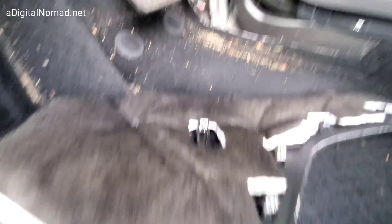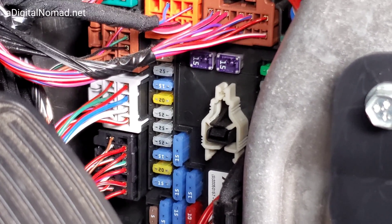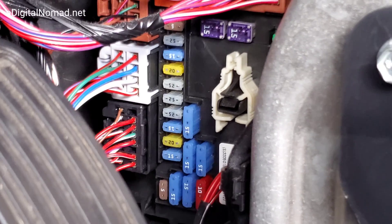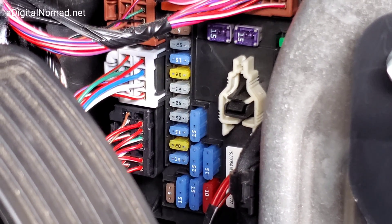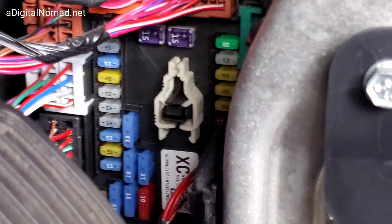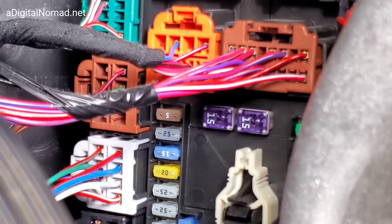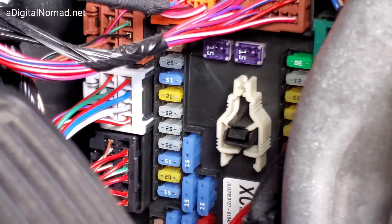There we go — it came right out. You can see all the clips on there, and there is the fuse box. Here's a close-up of the fuse box. There are two 20 amp fuses — you've got to know which one. Do not pull random fuses. You can see the fuse puller right there. I'm going to put some screenshots of documentation at the end of the video so you can get a diagram and know what fuse goes to what. There are more fuses over there too — it's not just that one location. There's a 30 amp up there, and this side starts with the 5 amp so you know what side you're on.